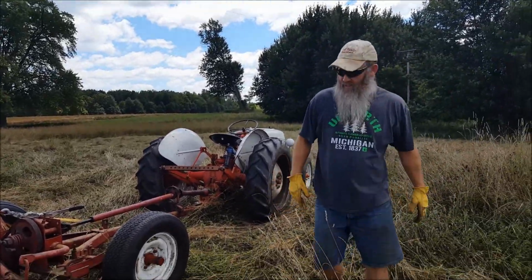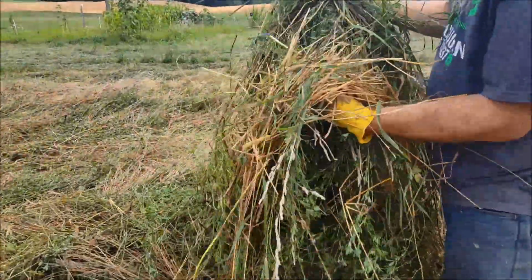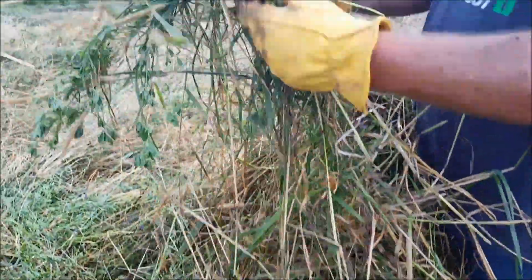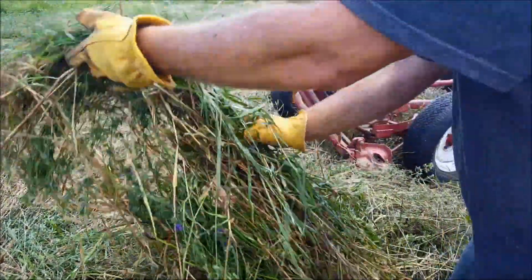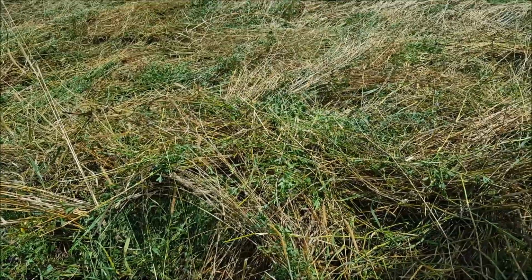And look. So here's what's in this hay. Old, really dried out stuff that does not, to me, look moldy or anything. I was really kind of worried about that. And we've also got the good green stuff that needs to dry out. So I think, for the most part, this is all salvageable. In fact, it will be salvageable. If they don't want to eat it, they don't want to eat it.